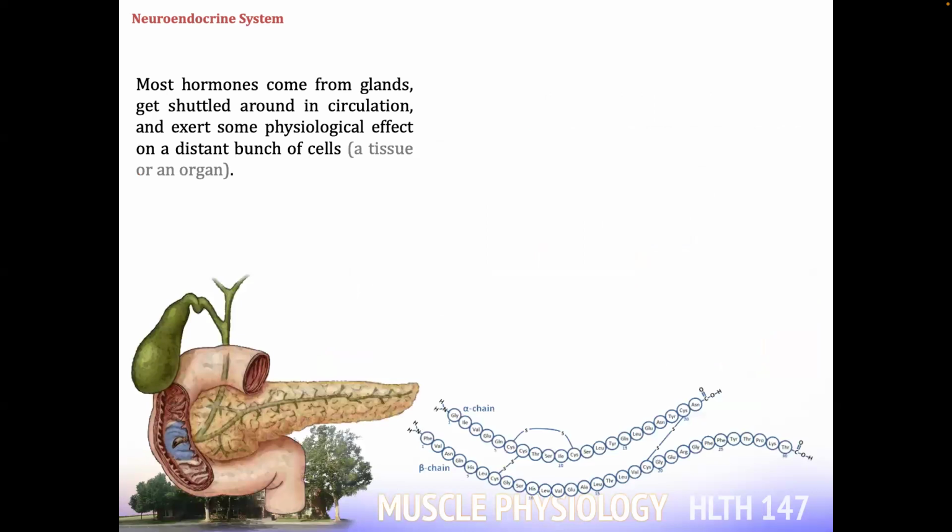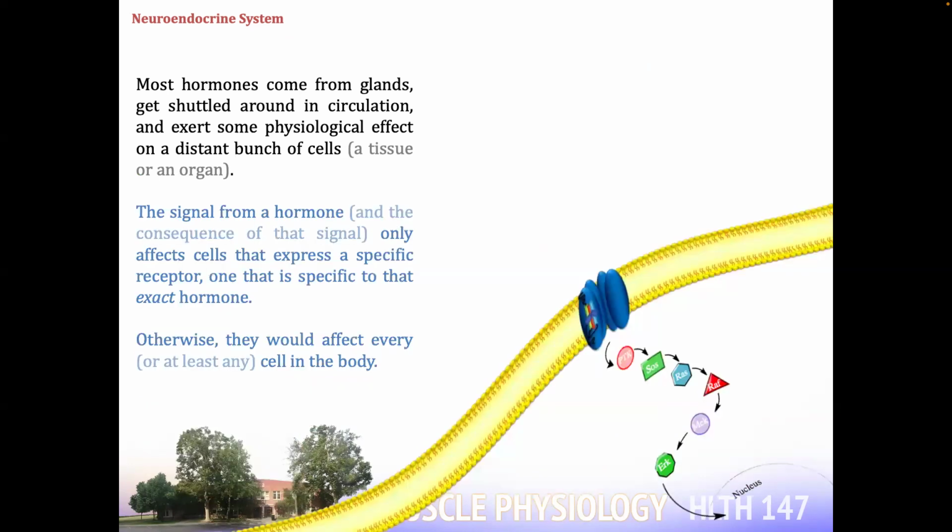So in general, we have glands that release hormones. In the picture to the left, that hunk of tube, that's your duodenum. That green unripe pear, right, that's your gallbladder. It squirts bile into your intestine. And then the pancreas is the thing that's poking out, and the pancreas releases insulin. And glucagon, but from the beta cells, it releases insulin, and that's shown to the right. Insulin is just a string of amino acids, 51 amino acids, which means insulin is a protein. It's a polypeptide hormone. We'll talk about that in a minute.